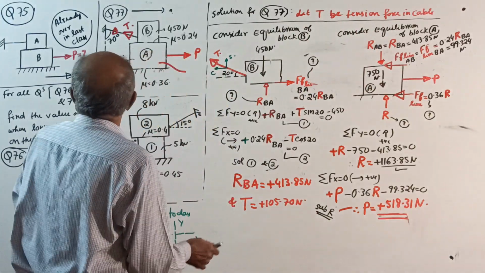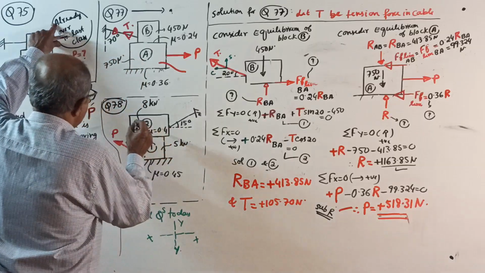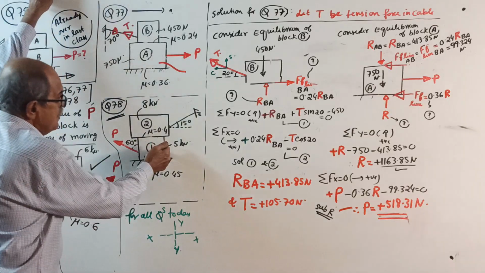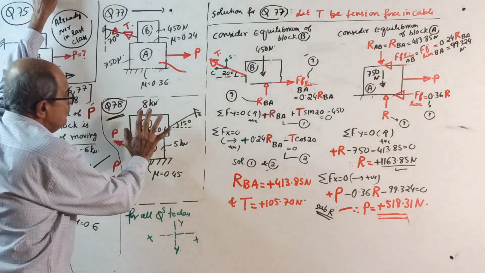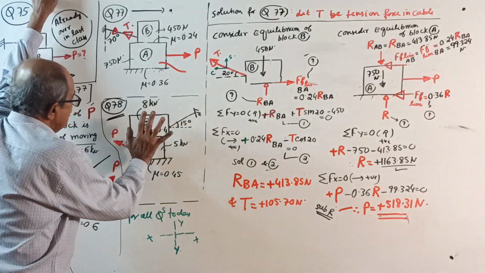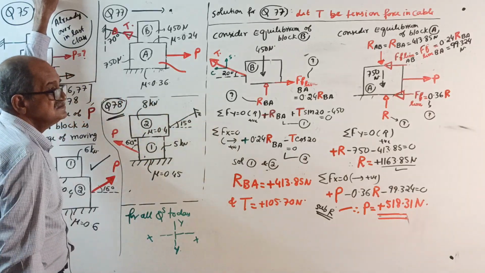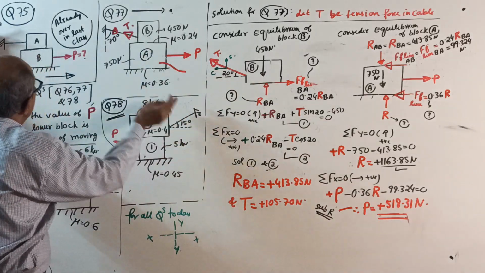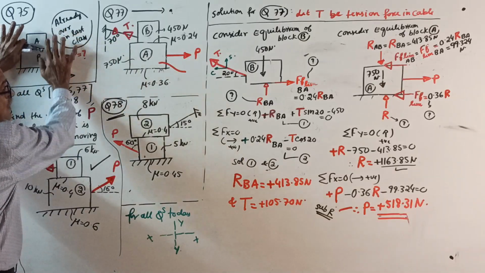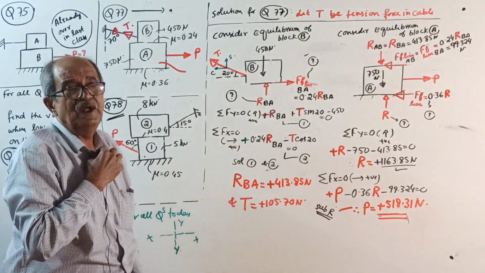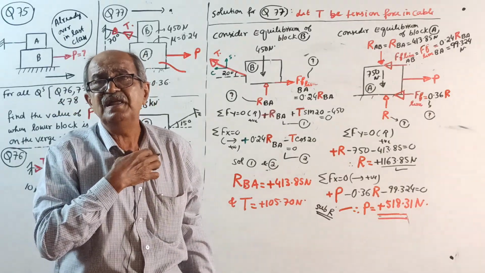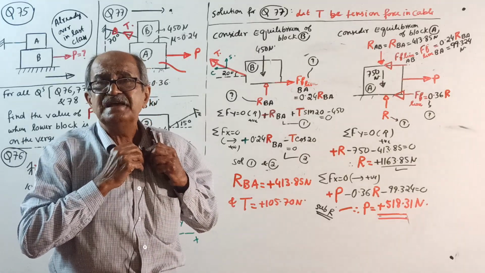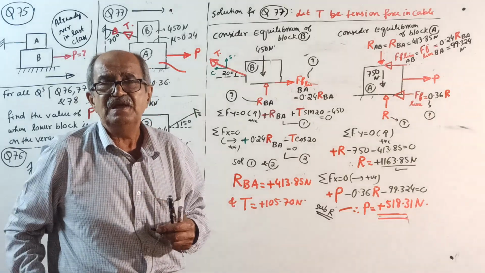Okay, now lastly, question 78. One important point for 78 is that movement is to the left side. So the cable is this side. I will remove the entire board and copy the question once again here, and solve the full board so that I can explain everything. So that it is a revision for you, at least a recap or a second time with a little more explanation. Advantage for you.